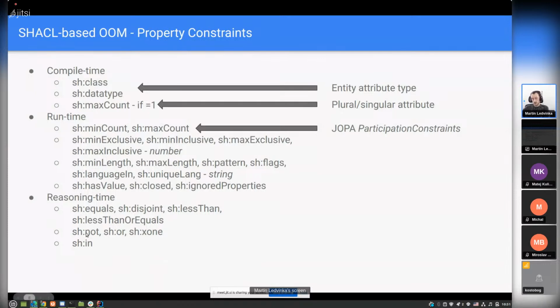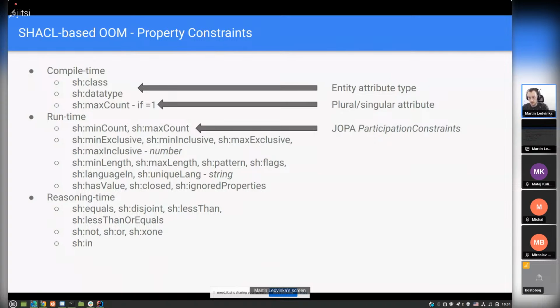There's also sh:and, which is basically a conjunction of constraints, but that's basically implied if you put multiple constraints on the same property. So for example, we can have a property and we can restrict its values with min exclusive and max exclusive, and we can use sh:and for conjunction of these two constraints. But we usually don't do that.